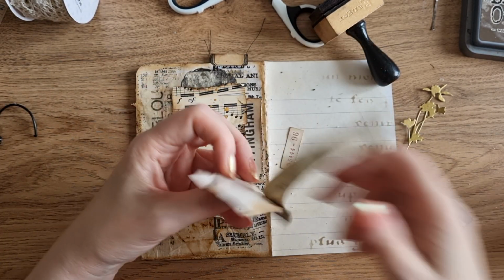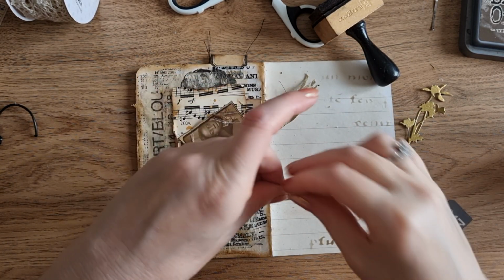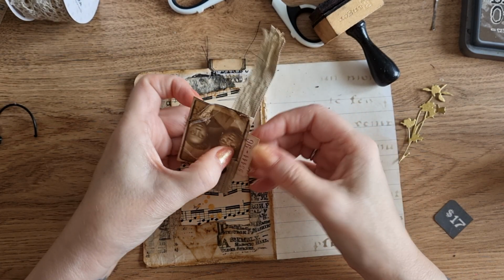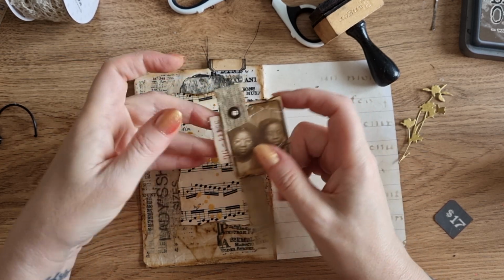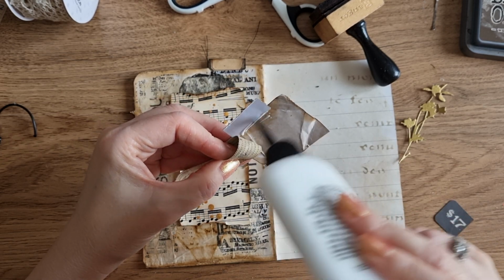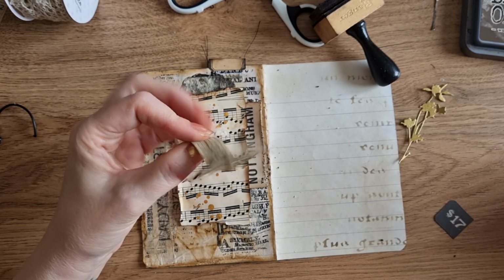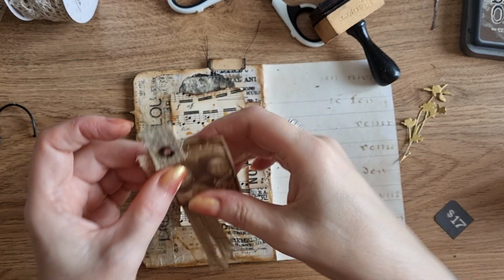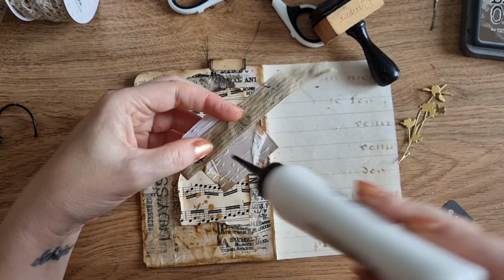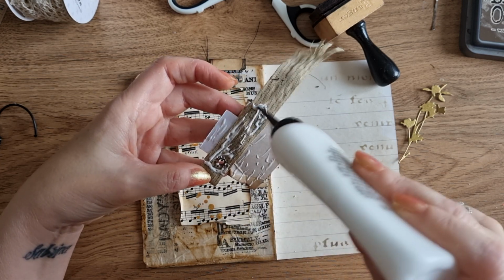So let's glue that, and then we'll be able to glue that bit, not forgetting, of course, the beautiful book spine. I have so little of that, guys, and I love vintage book spine. So let's glue this down. And then we also need to glue, there's a lot of gluing going on here. We also need to glue the back of this. Not the whole thing. I'm going to do it around the brad and down here.